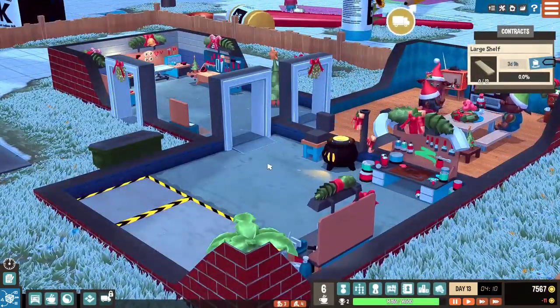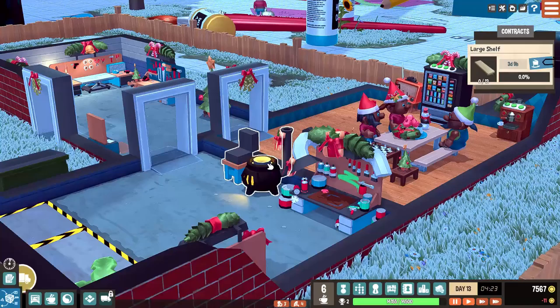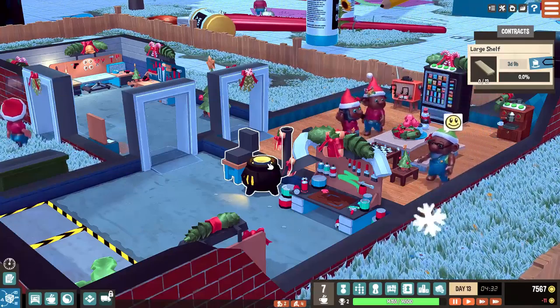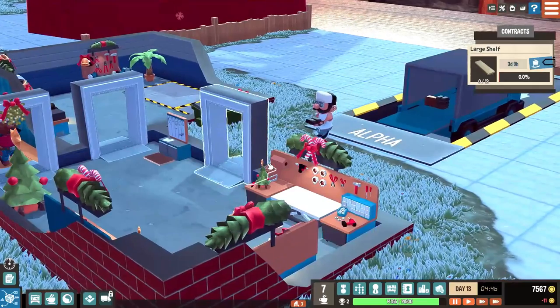After getting all the merchandise ordered and setting up who's going to be working on what workstation, the truck will come and deliver the materials that we need to get started. So now the characters are going to start going outside and getting the materials that we need to get started.